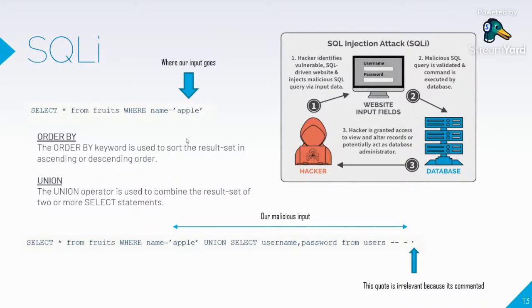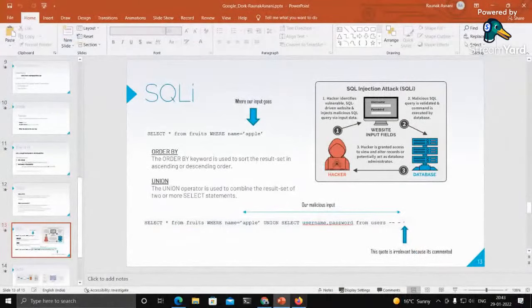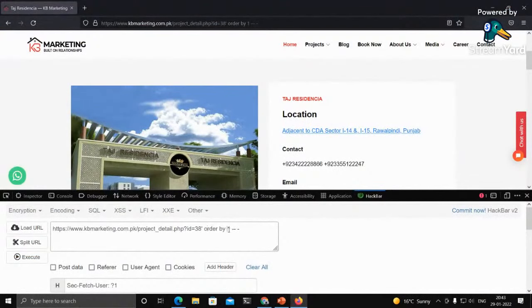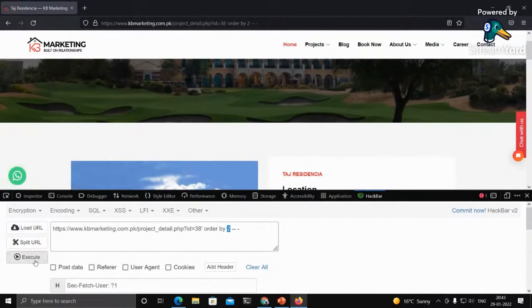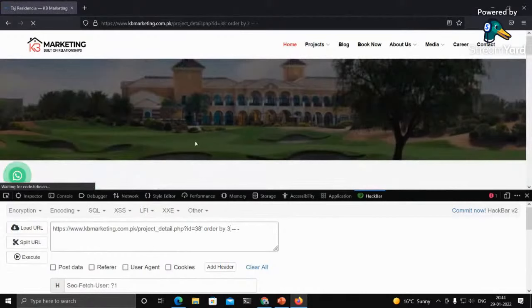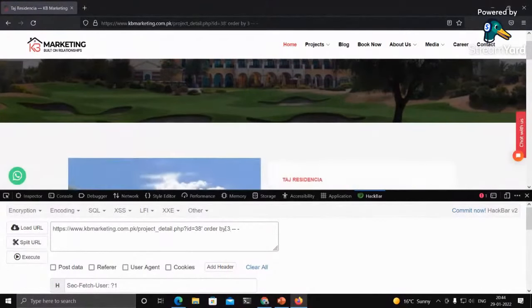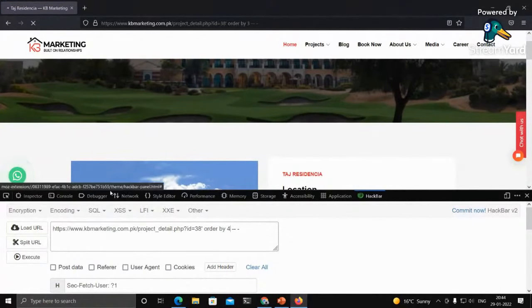So order by basically means ordering in ascending or descending order on the basis of a column. Suppose you write order by one, what does this mean? It means sort in ascending order on the basis of column number one. If we do order by two, that means sort on the basis of column number two. Order by three sorts on the basis of column number three. Similarly, we can do order by four.